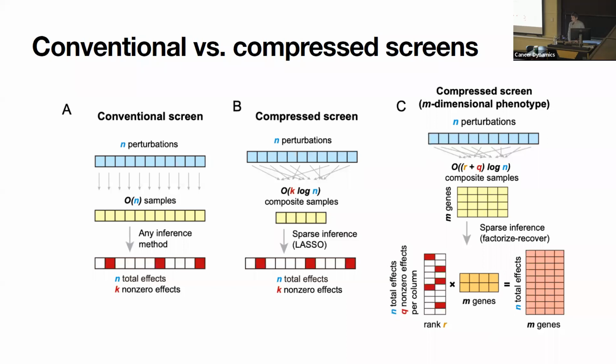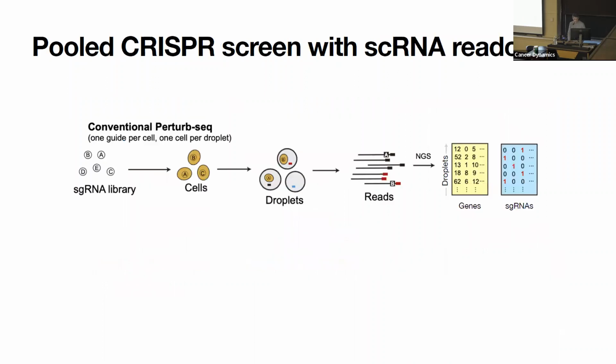And again, the idea here is that this is a very broadly applicable framework. We're doing it in the context of genetic perturbations to study transcriptional regulatory circuits. But this could be broadly applied to any screen, generally speaking, with some assumptions that I'm happy to talk about later. So we're doing it in the context of these pooled CRISPR screens with a single cell RNA-seq readout.